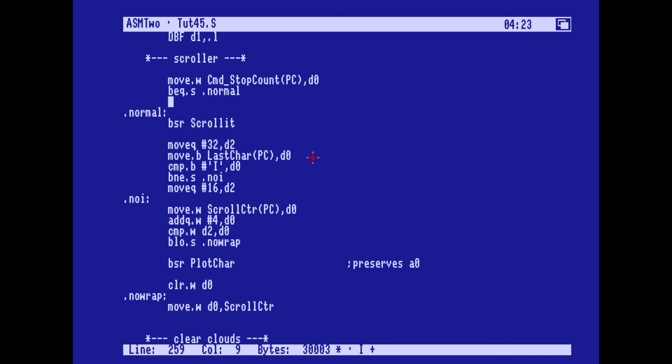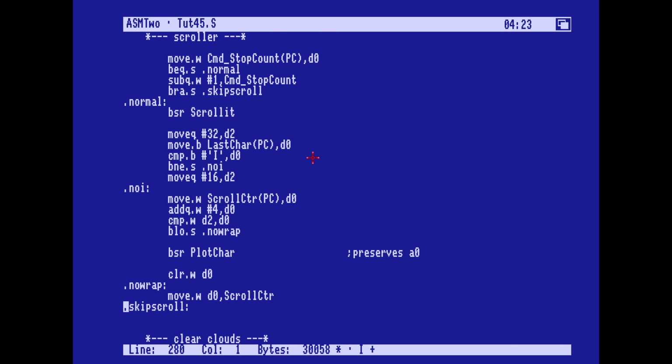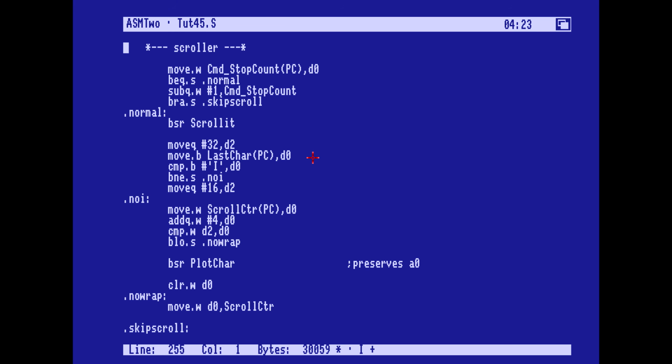And if it's non-zero, then I do nothing. I just subtract 1 from it. And skip it. And that should be it.